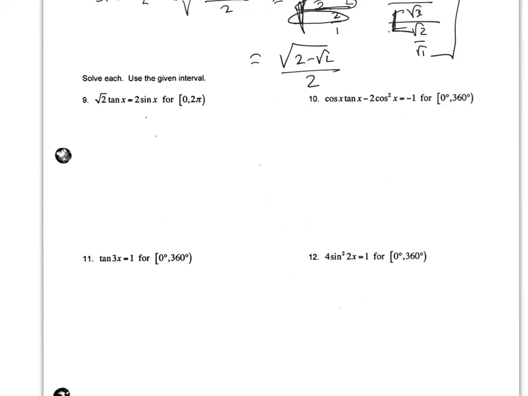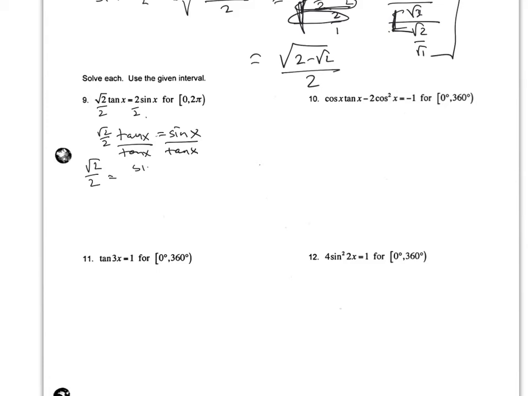So I have a different idea. Let's just start by dividing both sides by 2. So now we have radical 2 over 2 tangent equals sine. The goal is to have number equals word. I'm going to divide by the word, but I'm not going to get rid of it. I'm not going to cross it off. You can divide by the word if you keep the word. If you divide by word and start crossing the word off, that's not going to work. So radical 2 over 2.